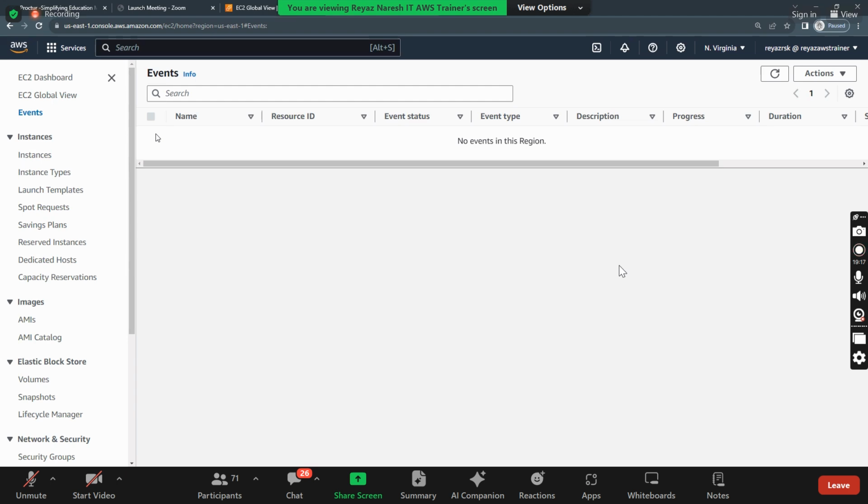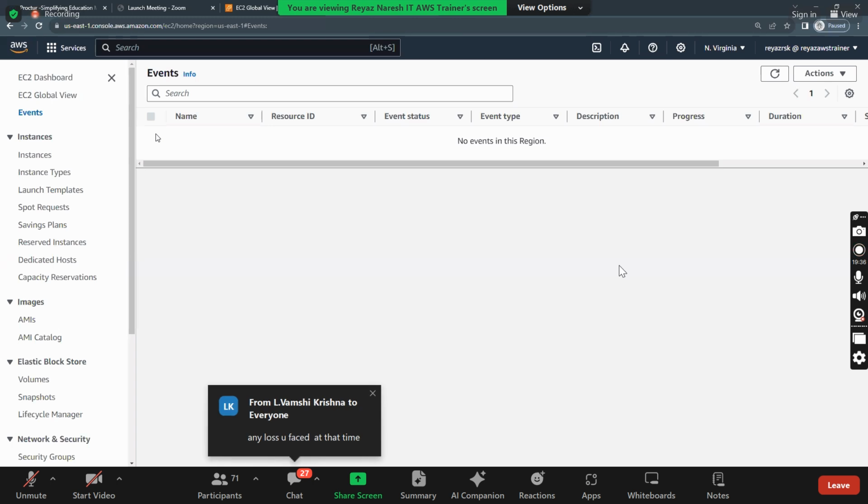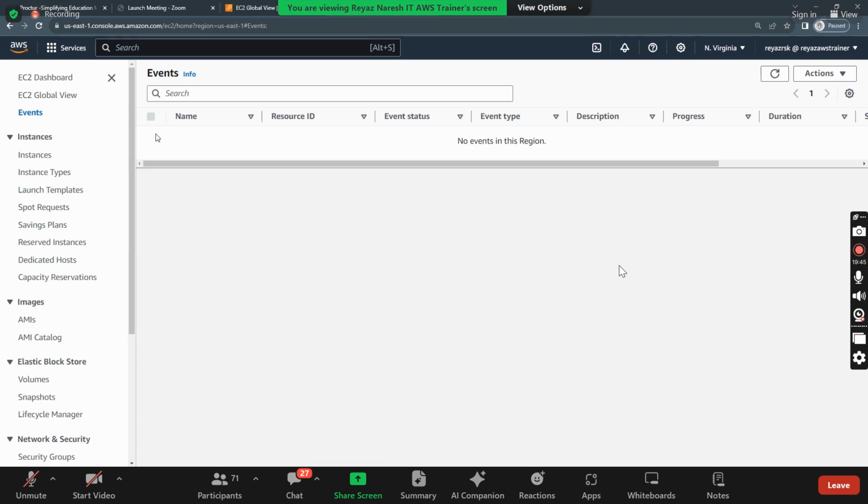But you understand, you need to keep one eye on that event section. Tell me one thing. If AWS has sent you an event saying that this particular EC2 instance will be stopped on a day, do you need to wait for that day? What will you do? Simple: stop and start the EC2 instance. It will come out of the maintenance window, right? You don't need to wait for one month. Take your time and simply stop and start, and that will fall under the maintenance window. So volume related, EC2 instance related, everything will come under events.